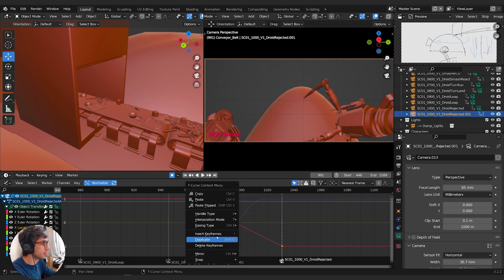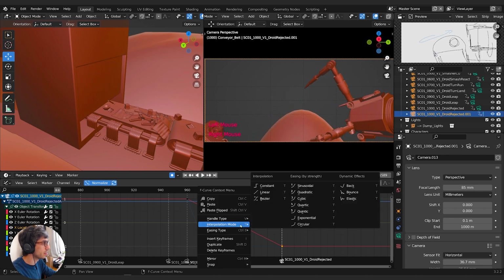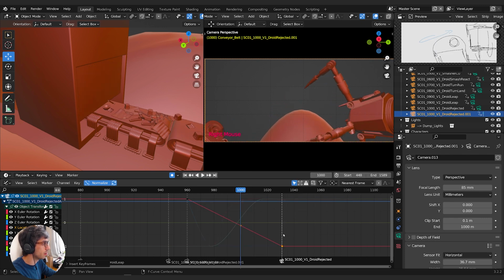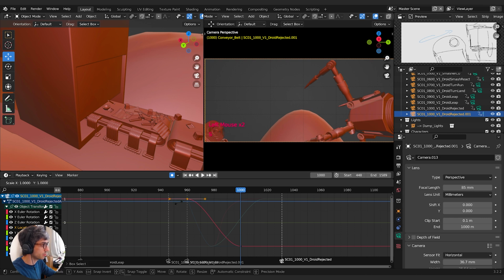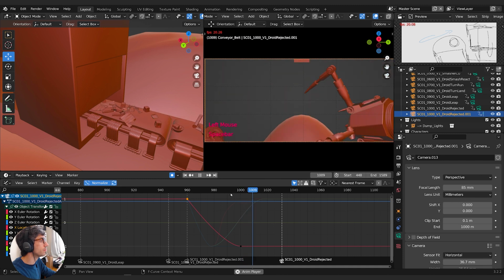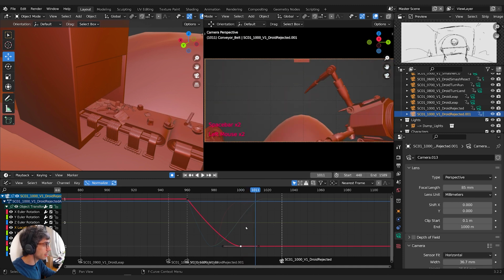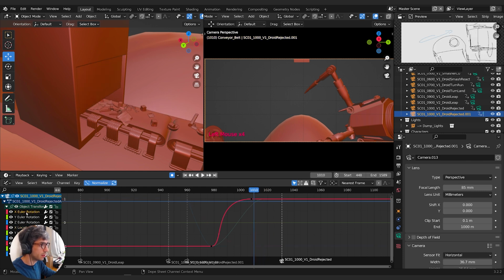So let's see. I'll go a little bit more forward and insert a keyframe. Delete that one. Do the same thing. Right click, interpolation, Bezier. Grab this one, scale 0. And let's try and line it up with where the pan finishes, but we need to go a bit further now. And let's see, the X, it's the X location, isn't it?